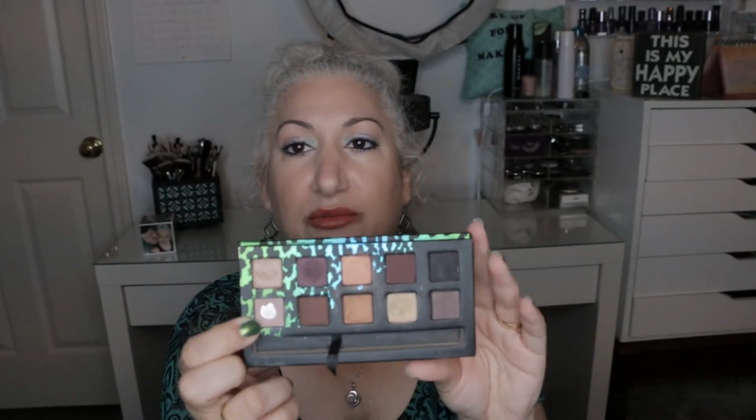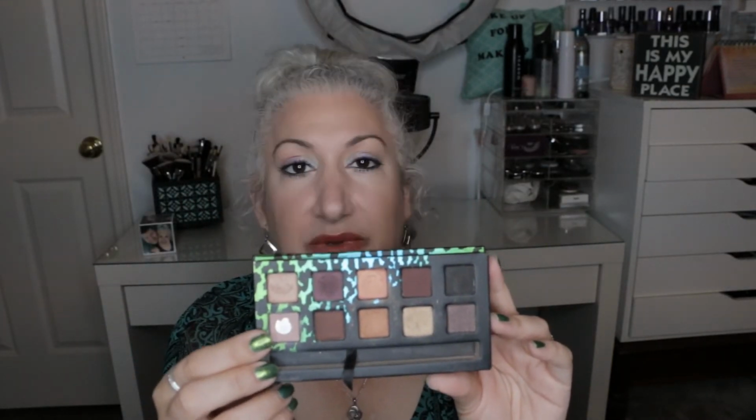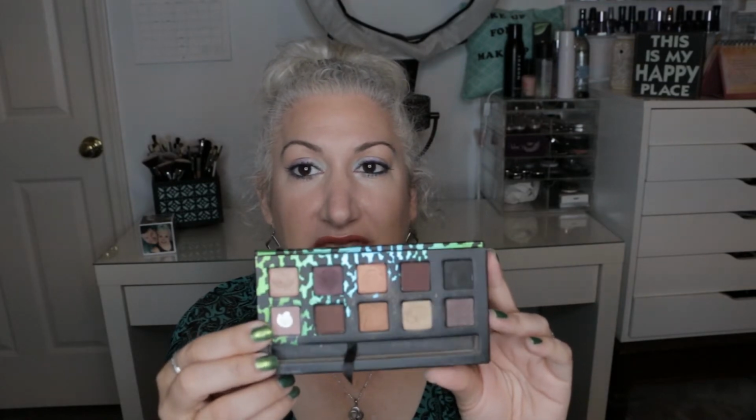And the shadows worked really well. It didn't have too much of a problem. I'm noticing, and again, it could be because my shadows are older, I do have to build them up quite a bit. I think I had to build them up more than I would have if I had used them years ago. But I did use these 2 shades. I did use this a few times, and I believe I used this once or twice. These 3 right here I didn't use at all, as well as I don't think I used this one. But this one looks like it has a little bit of something in there, so I might have used that one. But obviously this was my biggest focus point, so that's what I went with. So that is that, and so we're moving this one out for sure.